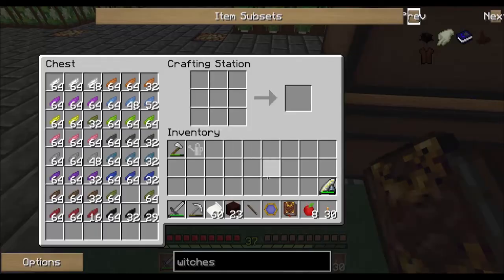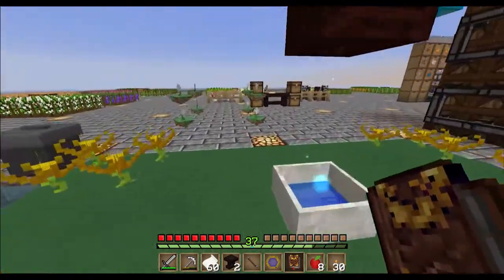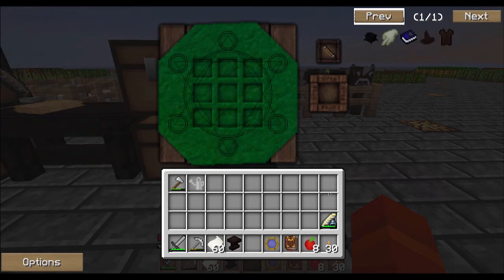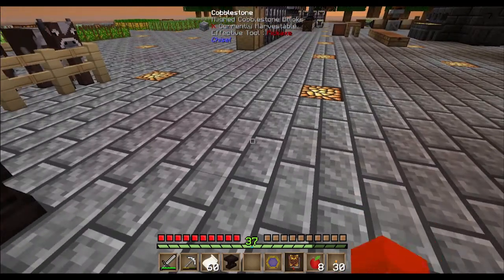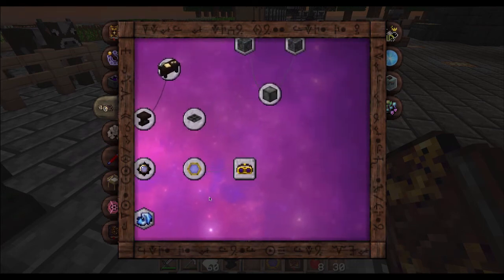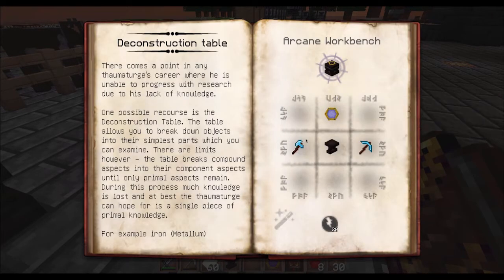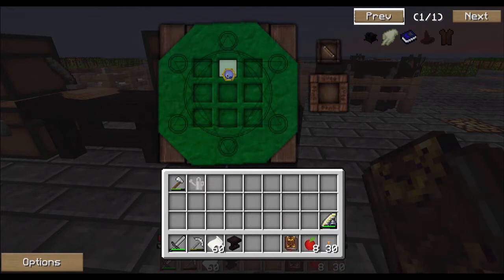Okay, I do have living wood, and I'm going to make a couple of these. Oh, let's try that again. Table. I'll put the living wood back. We'll put the table there, tap it with the wand, and now it's an arcane work table, and it automatically stuck my wand there. So if we check this again to make the deconstruction table, where did that go? Okay, that was back over here. Deconstruction table takes some mana steel, a table, and a thermometer. And do I have both thermometers on me? I don't.